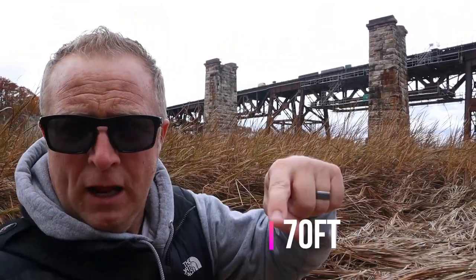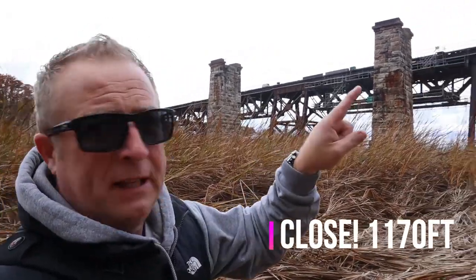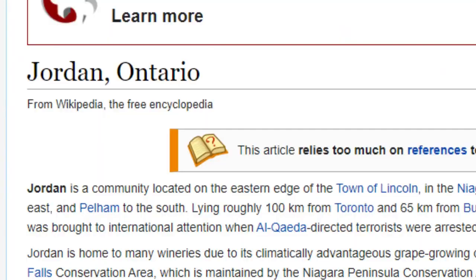That's top of my head — I'll correct myself when I get back, and if I'm wrong I'll text it right here. But three hundred and fifty seven meters, I believe, was the span of this bridge, built for the Canadian Railway in eighteen sixty seven. The stone they used is a local stone, quarried out of a quarry near here in a place called Beamsville, which is a neighboring town. Jordan — on the internet it says 'community' but I think it's a village. But there's a lot of history around here and I'm really enjoying this.